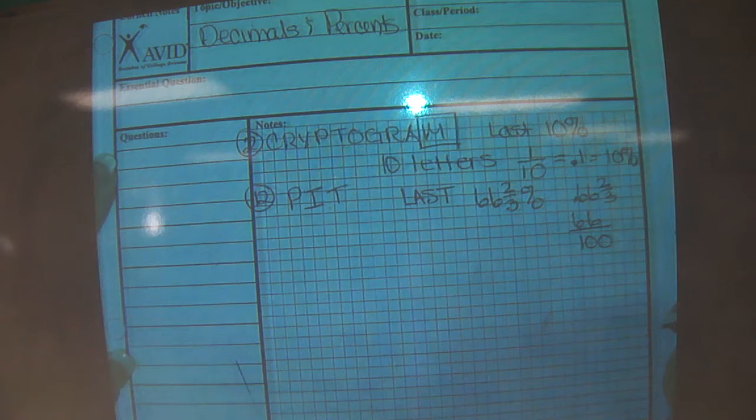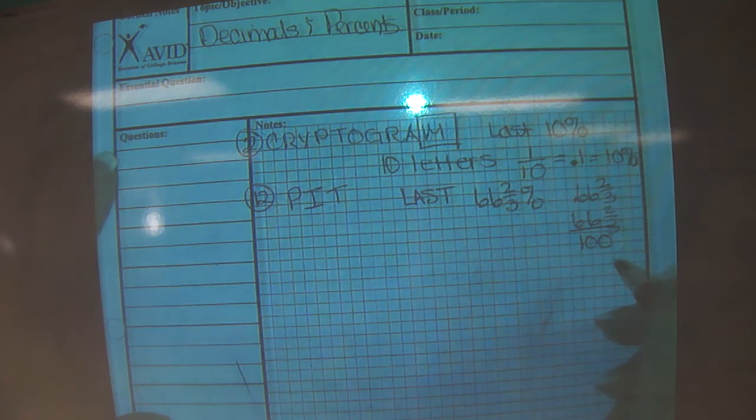So what is it as a fraction though? 66 out of 100, which is how much as a fraction overall? Is it a half? Is it a quarter? Is it an eighth? How do you figure it out? Divide. How do you go backwards? How do we get it into a decimal? We've got it in a fraction now. What do we do now?